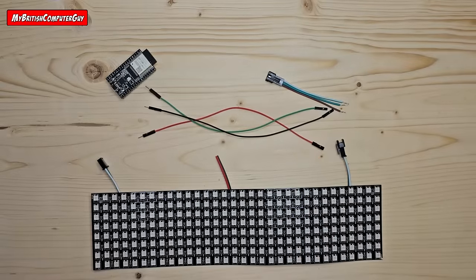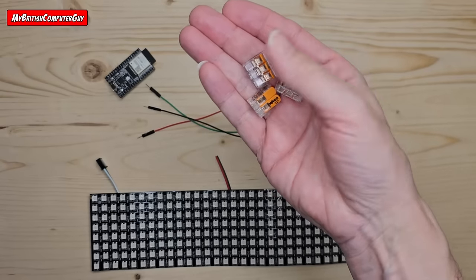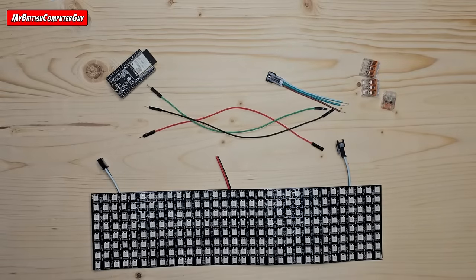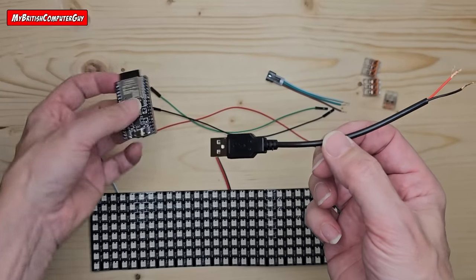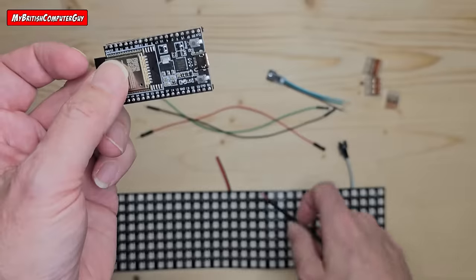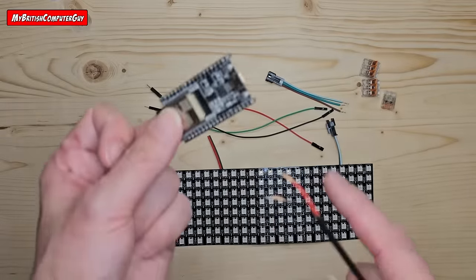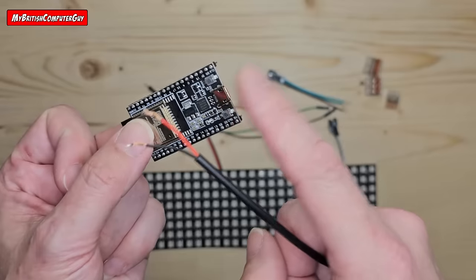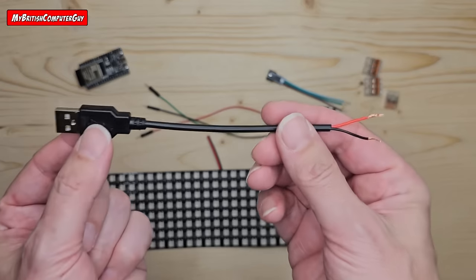Three of those. We need some WAGO connectors, so we don't have to do any soldering. We can just clip everything in. You want two of the three-ways and one of the two-ways: the two-way for the data, the three-ways for the positive and the negative. And power. I'm using a pigtail adapter. You could, if you wanted to, power using a micro USB cable, but I wouldn't really recommend that for something like an LED matrix, because there are quite a lot of pixels there. You've got 256 LEDs, and if you're using the power on the micro USB, it can only take in about 1 amp, which will power them, but they won't be very bright. So I'm using a USB pigtail adapter.